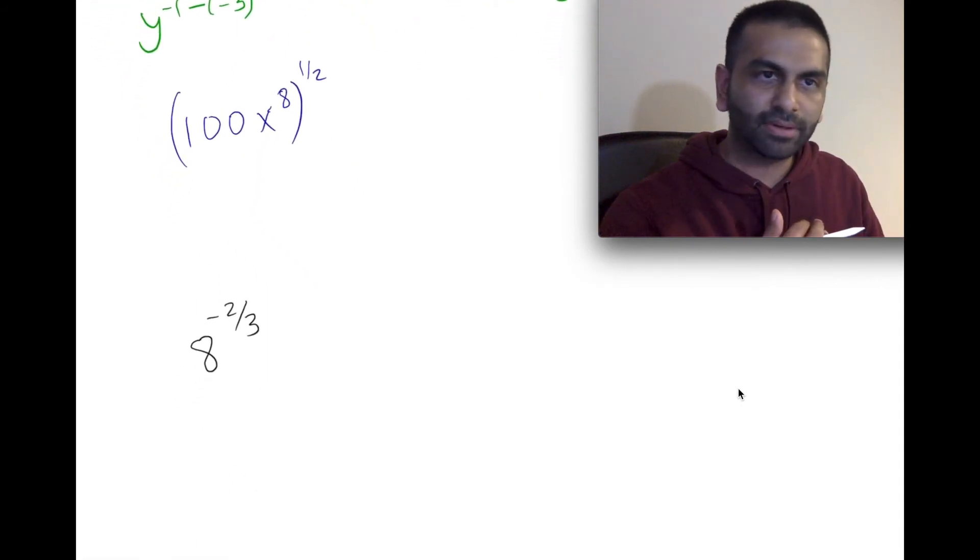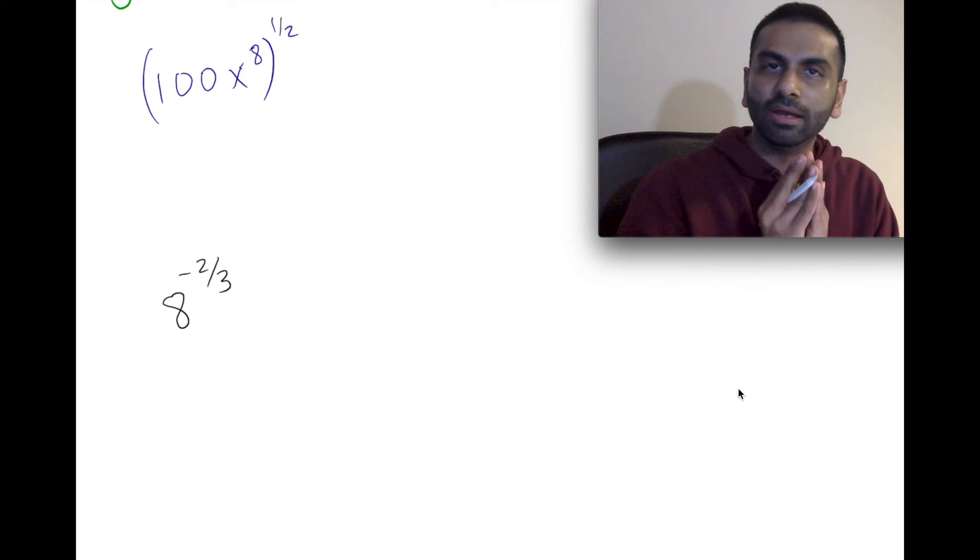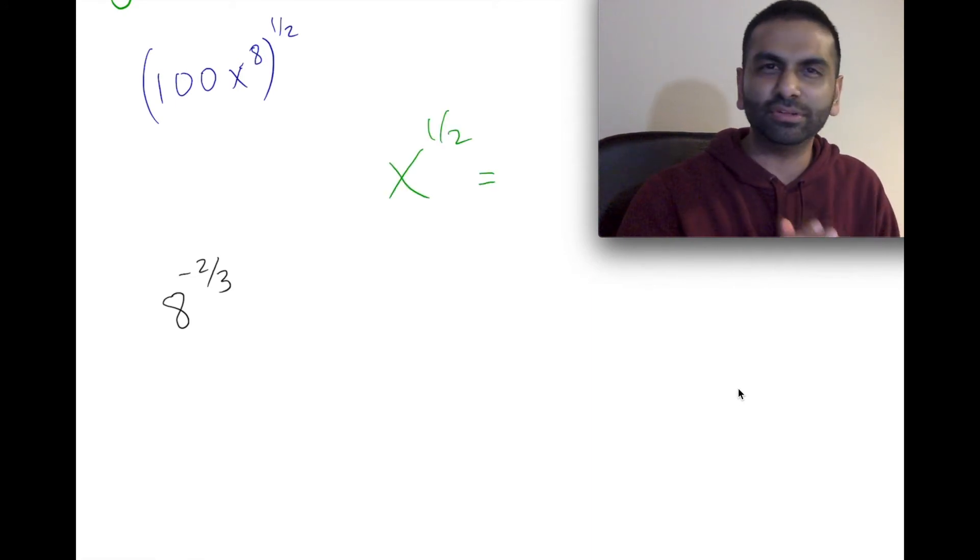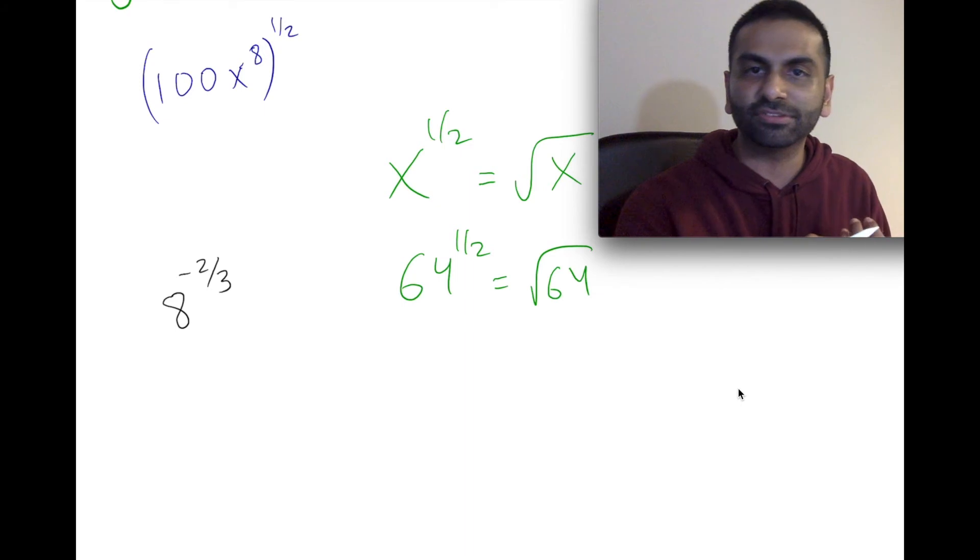All right, let's just do a couple other examples real quick that involve fractional exponents. So here's the thing about a fractional exponent. It's basically a radical, a root. If you have anything to the one-half power, if I were to say what's x to the one-half equivalent to, how would you do that on your calculator if your calculator couldn't take exponents? Well, anything to the one-half power is just the square root of that thing. So similarly, if I were to say what's 64 to the one-half power, that's not 64 times a half. It's rather the square root of 64. And so that would just equal 8.